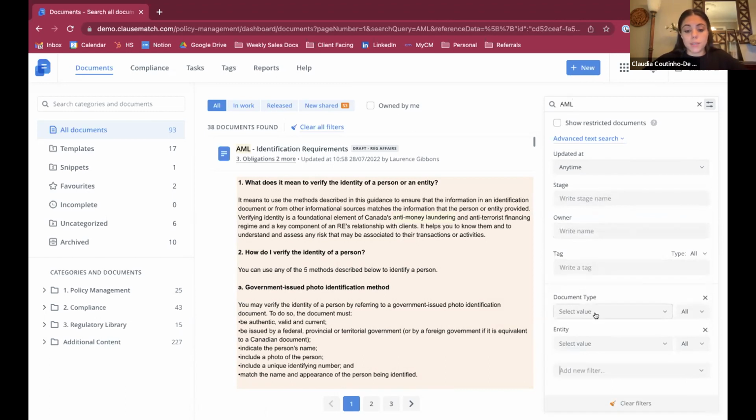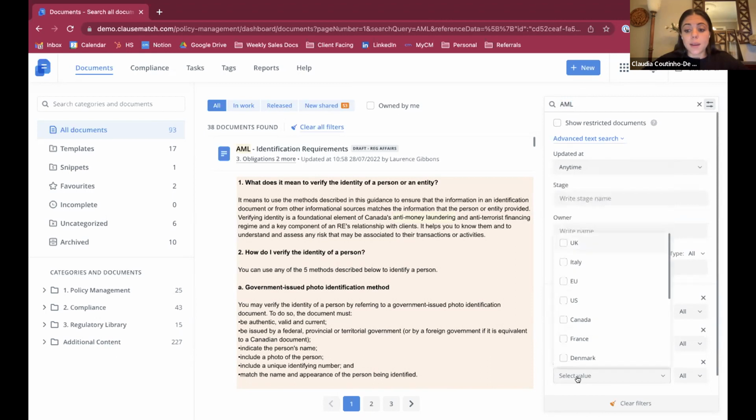So I might be searching across a number of different, let's say, additionally entities. Or what did we see? Jurisdictions. So I now might want to find anything I have across the business that's AML, that is a policy, and that is in the UK, hypothetically. So all of this to say, it allows you to find what you're looking for really within seconds. And it also allows you to report on these fields, which we'll see momentarily.